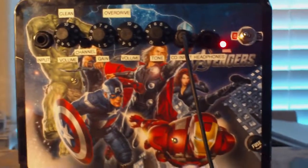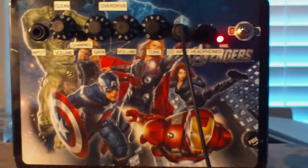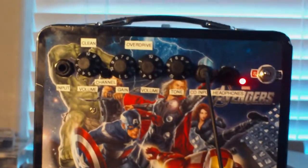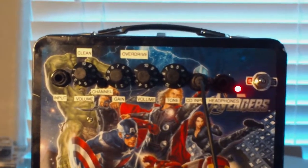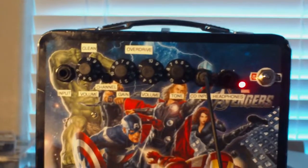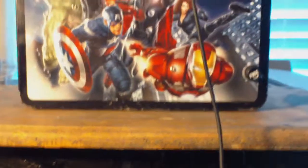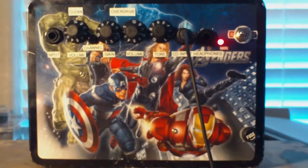I'm more than happy with how this turned out, and hey, it's going to serve its purpose. So anyway, I'm going to get to work on this speaker cabinet. I've got a couple of things I'm going to do with that, and again, that's coming up in another video. So hopefully you guys will be around to see that one.